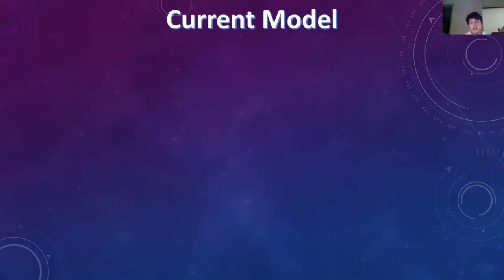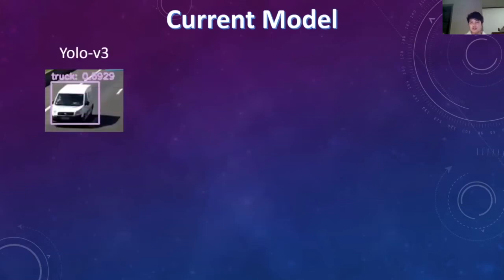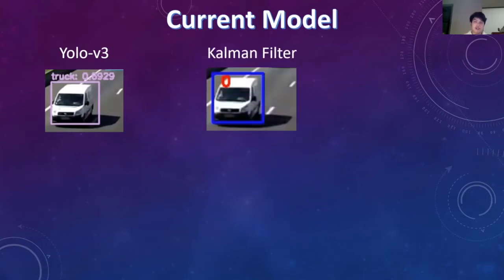Currently for detection, we use YOLO V3. This comes with classification as well. As you can see, it says truck. This is a very nice feature, but for this one, it is redundant. We just need it to detect vehicles. And then we use a Kalman filter. The Kalman filter will go into details later, but for now, it is just used to track and associate the vehicles.